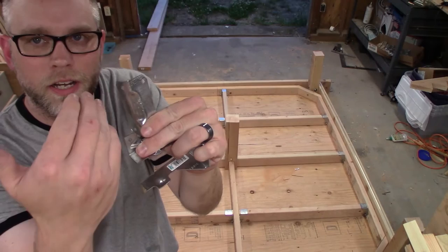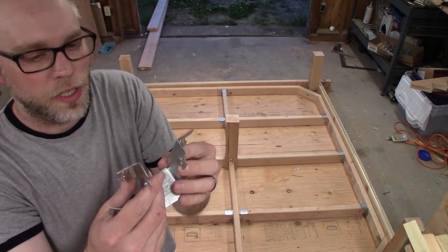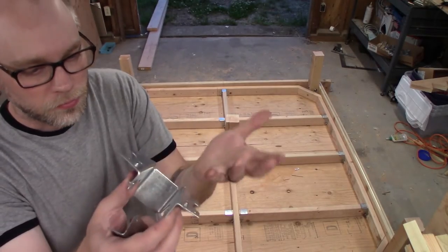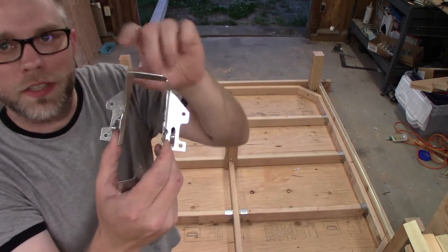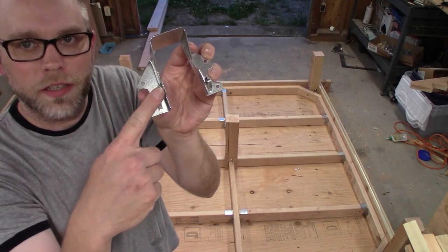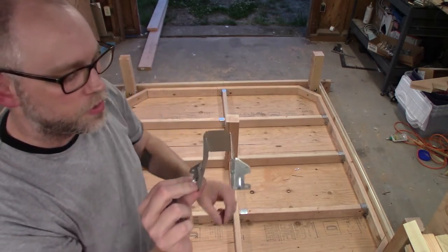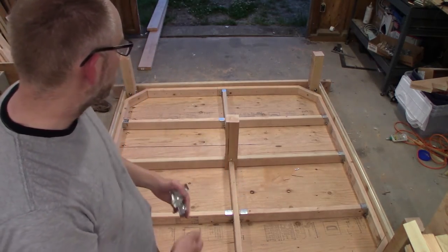So the screws aren't getting as much meat when they're put in. So two screws on either side, and then just one in through there to attach it to the 2x4.